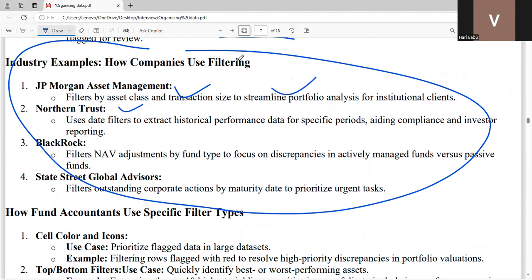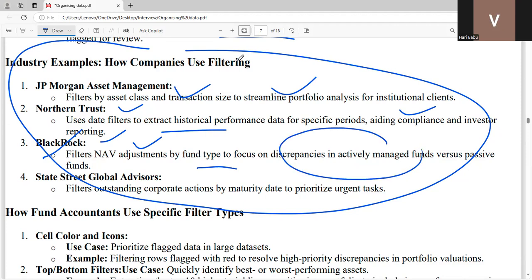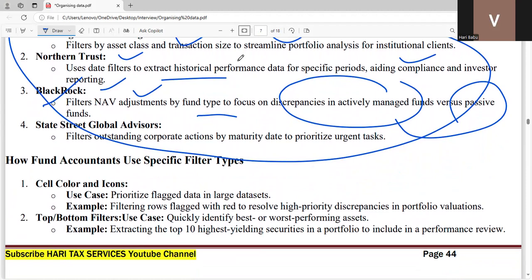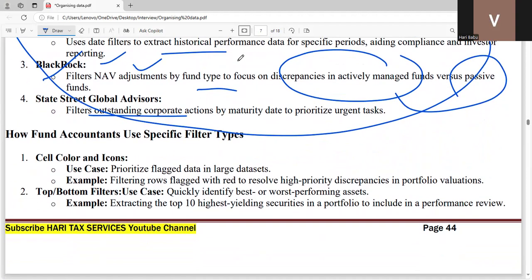Northern Trust will extract historical performance data for a specific period, aiding compliance and investor reporting. BlackRock uses this filter for NAV adjustments by fund type to focus on discrepancies, actively managed funds versus passive managed funds which are in liquid assets. Next, State Street Global Advisors filters outstanding corporate actions by maturity date to prioritize urgent tasks.